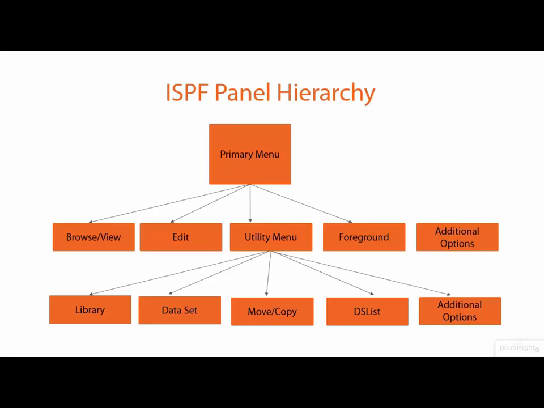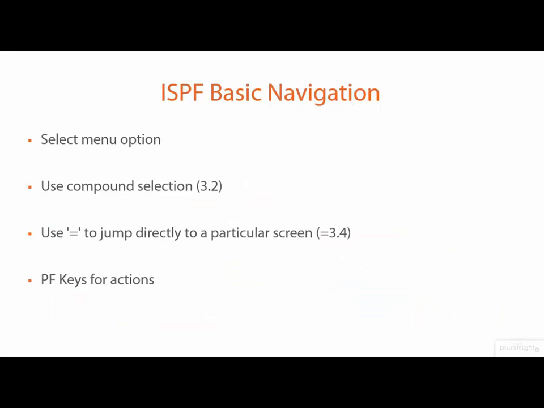ISPF panels are constructed as a hierarchy with letters or numbers representing the option to select. Some menus may lead to other menus. Using the PF3 key, which is the end command, will return you to a previous menu choice. We can also join together options between different panels in their hierarchy to go directly to the panel we wish. For example, option 3 is the Utilities panel, while option 2 within the Utilities panel takes us to the Dataset Utility panel. Therefore, to go directly to that menu, I can simply enter 3.2.